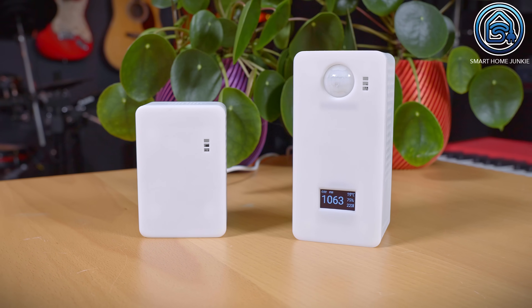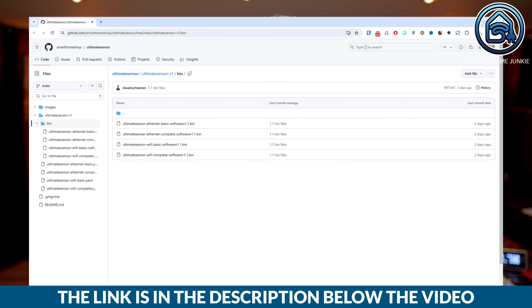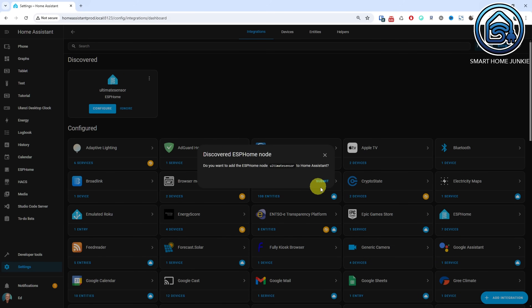The casing of both sensors looks sturdy. I don't find the design particularly sexy but that doesn't matter much to me. Installing these two sensors is really simple. When you power the sensor it generates a Wi-Fi hotspot. You can then connect to that hotspot with your phone or PC and enter your Wi-Fi SSID and password, which connects the sensor to your Wi-Fi network. For the Ultimate Sensor there is a firmware upgrade available that allows you to connect the sensor via PoE, however keep in mind that the Wi-Fi connection will no longer work after this upgrade — so you have to choose either Wi-Fi or PoE. The Ultimate Sensor Mini cannot be connected via PoE. Once connected to your Wi-Fi network, it will immediately be recognized in Home Assistant. Then it's just a matter of going to Settings, Devices and Services and clicking Configure, and your sensor will be added to Home Assistant.